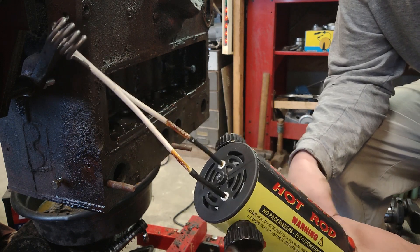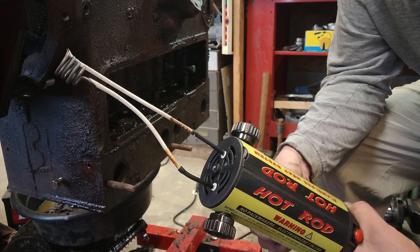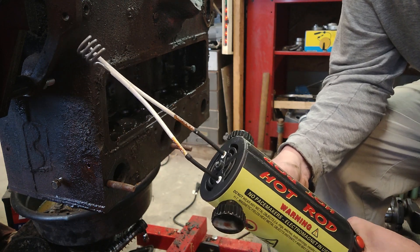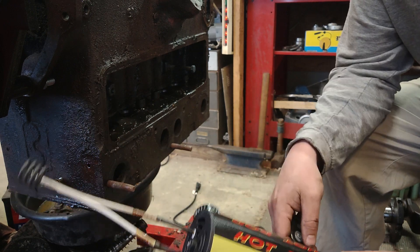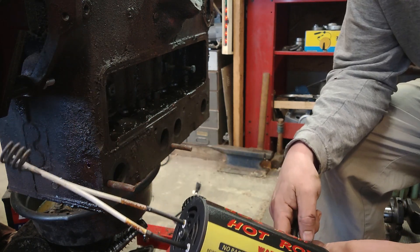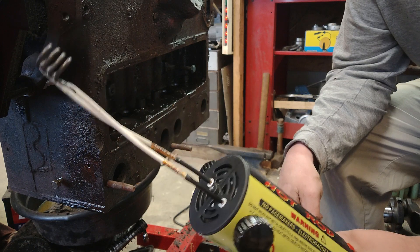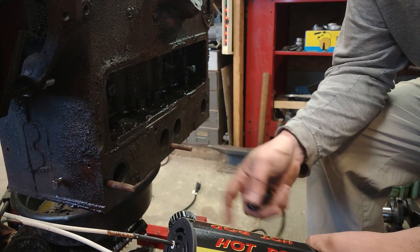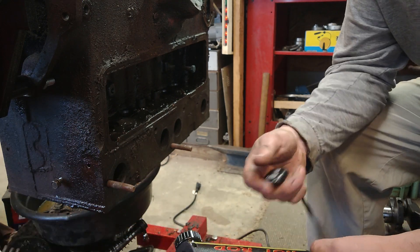I think they could probably have found something a little bit better — but again, it's an Amazon tool, you get what you pay for. I've been able to get these two bolts hot, get them red-hot, put some penetrating oil on them. I still haven't got them out yet. We're gonna keep working on it a couple more cycles, but then it's gonna be dinner time. I'm gonna do a few more heat cycles on these things and see if I can get these two bolts out before dinner. Talk to you guys later.